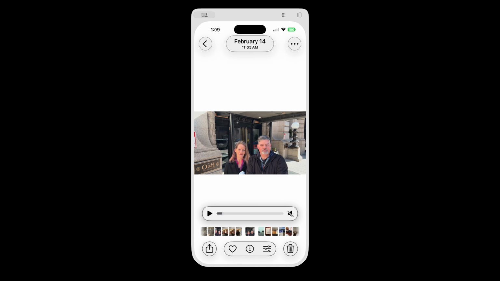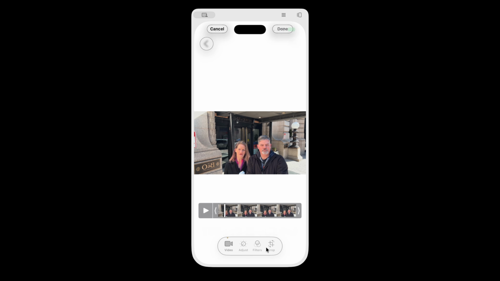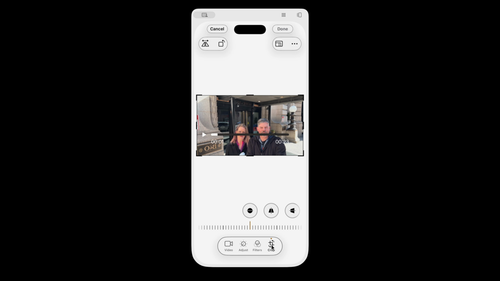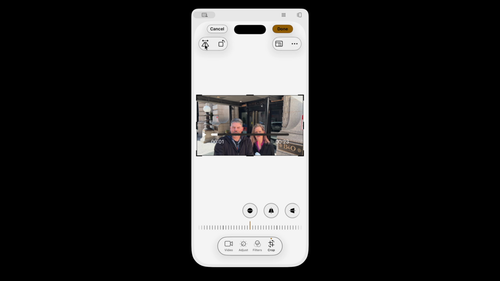In the iPhone app, you can see how right here the lettering is backwards. There's your telltale sign that the video is flipped. So just go down to the edit controls down here and then hit crop. And then go up to here where it has the 2 triangles with the line in between and click on that. And there you go. It's all done. Okay, so that's how you do it on the phone.